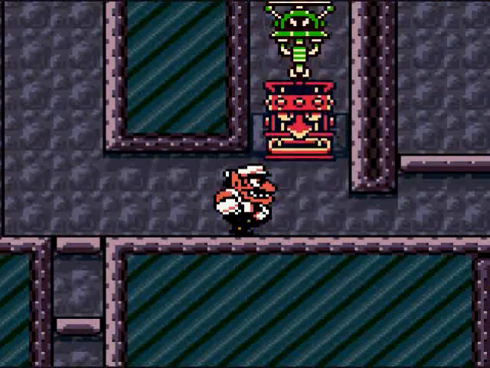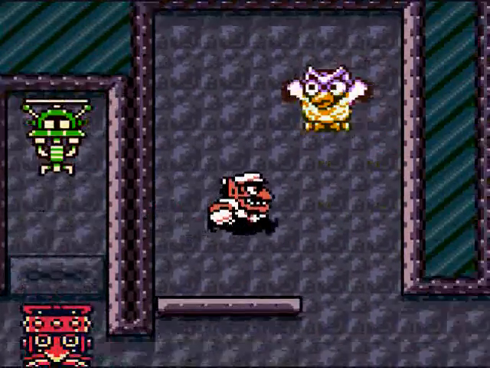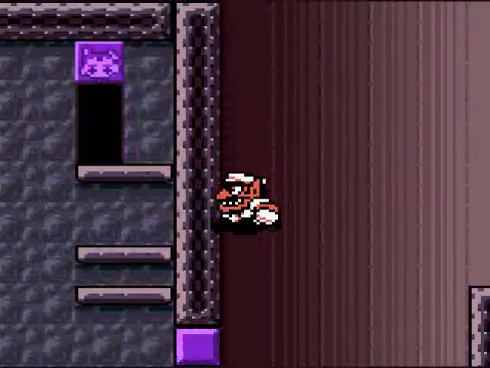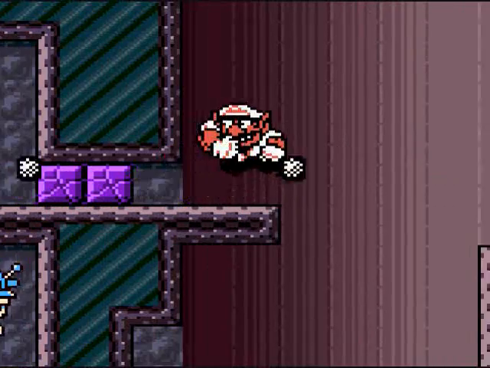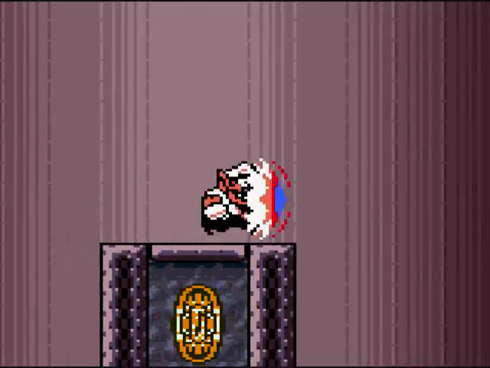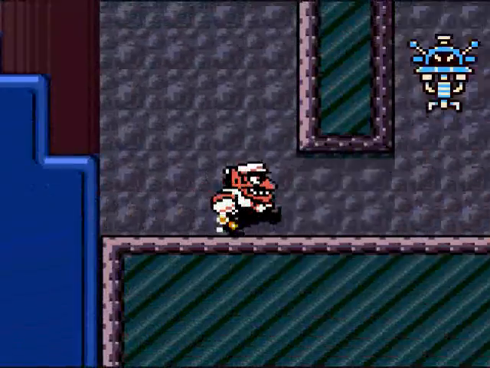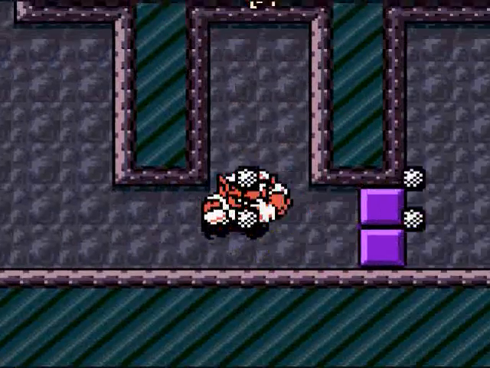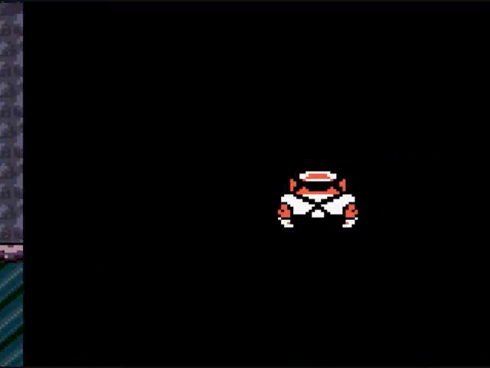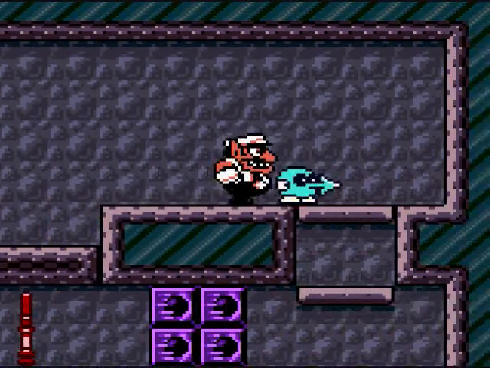I just gotta remember what I can do now. I just remember I can destroy the fully intact blocks now. It's not gonna help me much. But let's see what it can do. Oh yeah, I can destroy these blocks now. I think I gotta go over here. Yeah, that's a bit of a start. I found the key right away.